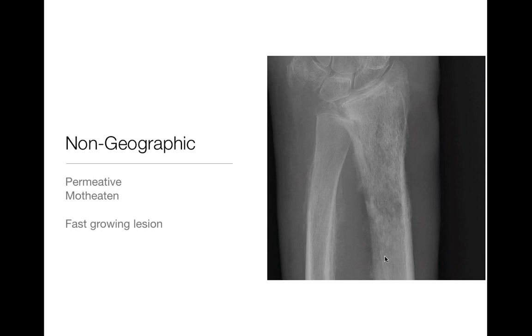Here on the right, we have a radiograph which shows this permeative lesion in the distal radius. We don't get a good sense of where it is. It's just diffusely permeating throughout the bone. It's lytic. It has this periosteal reaction associated to it. In addition, there's this periosteal reaction around the distal ulna. I'm not sure we see any of the lesion in the ulna, but there's certainly something adjacent to it causing the periosteal reaction. So this looks really scary and aggressive. This turned out to be a bad osteomyelitis and not a tumor, but still a good example of a more permeative lesion kind of diffusely infiltrating through the bone.